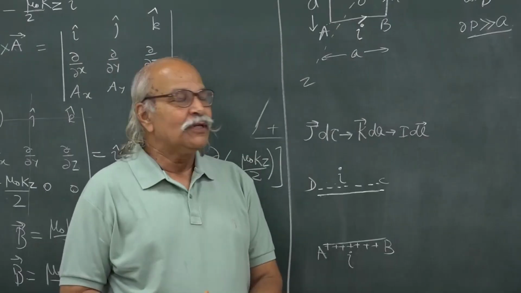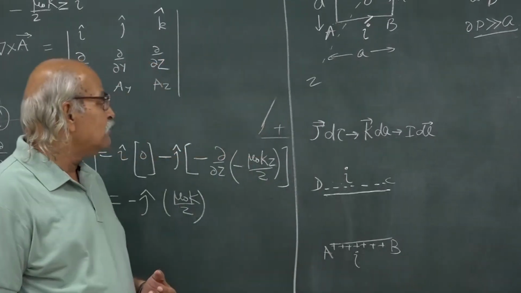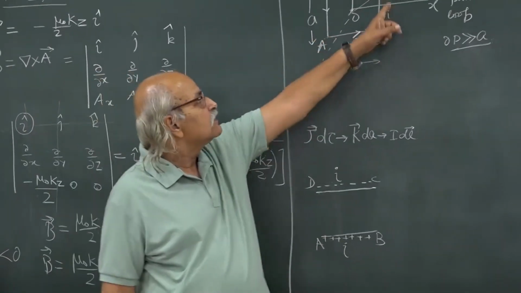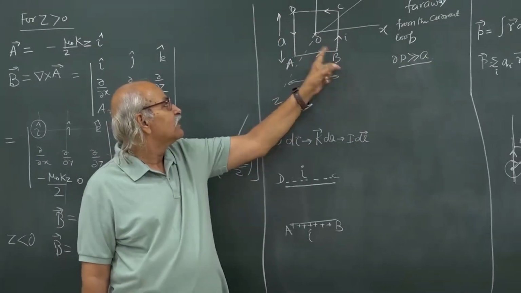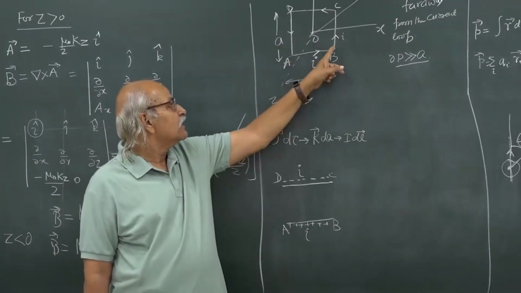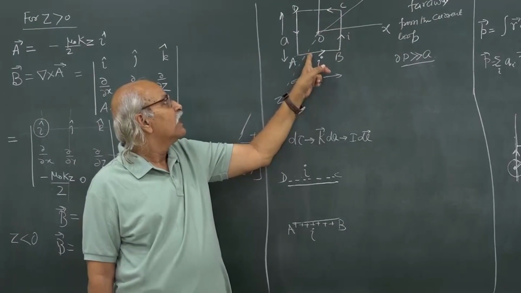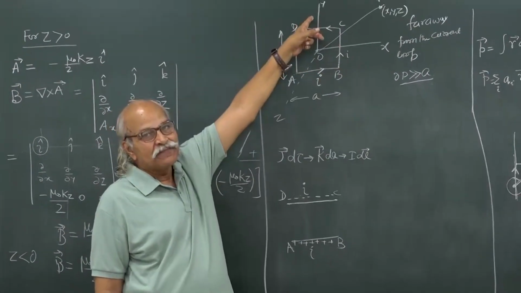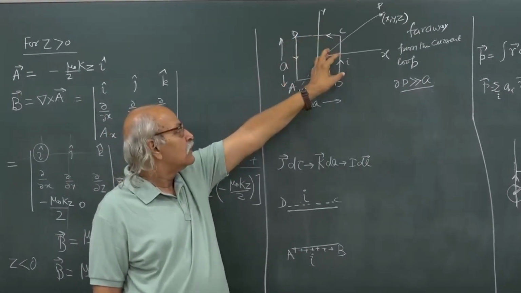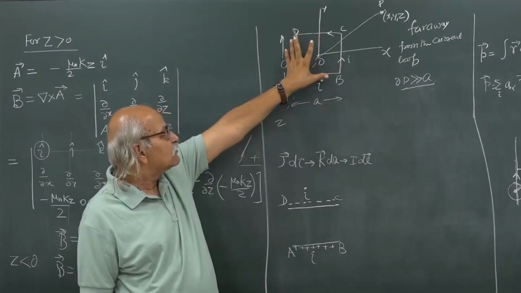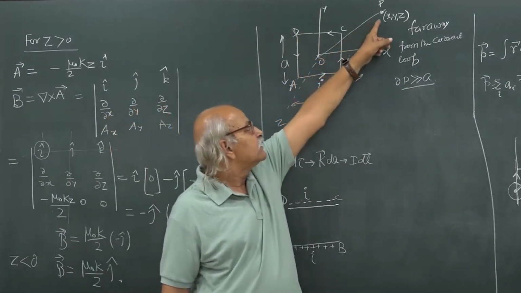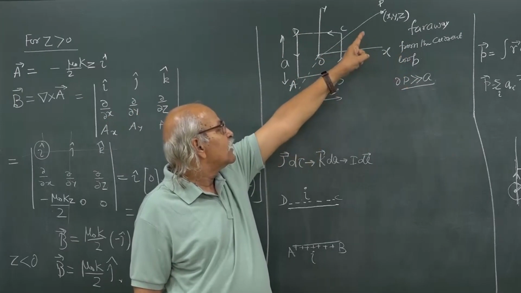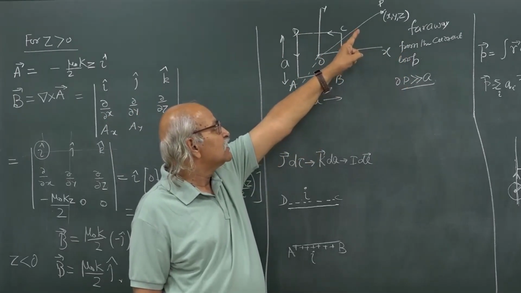So, we were doing a particular problem. We had this square loop, edge length A and current I going in this loop, and this is in the xy plane. Quite far away from this loop, we have a point xyz, and we want to write the magnetic vector potential there.